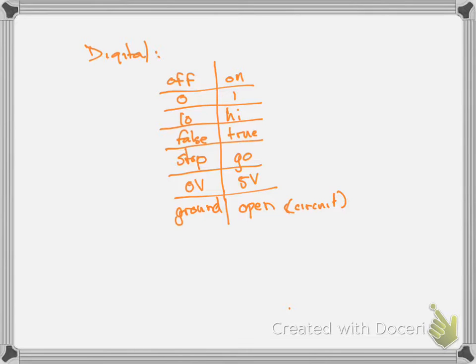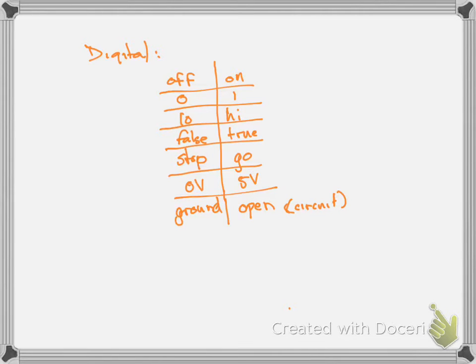But also when we're in circuits, especially when we deal with a certain kind of circuit called a TTL circuit, transistor logic, ground, which would be 0 volts, is our off or our 0, and an open circuit, infinite resistance, instead of a 0 resistance to ground, represents on or high. So that's super useful because then we don't need a power supply, right?